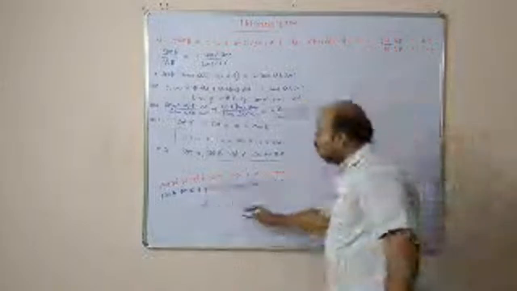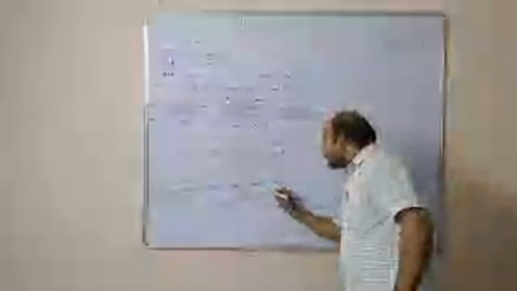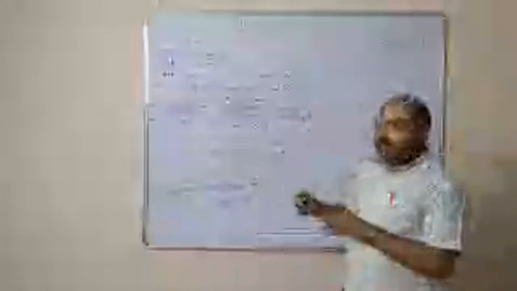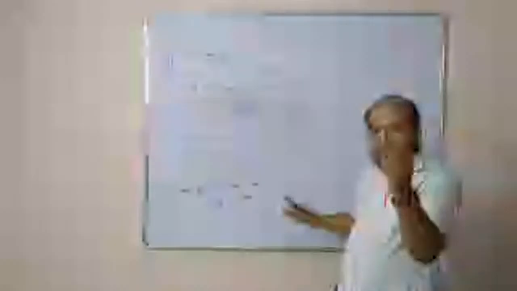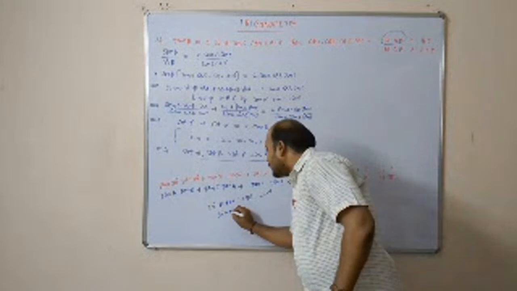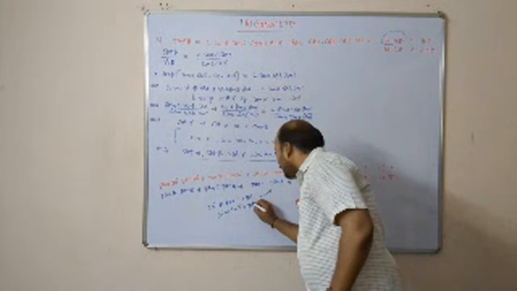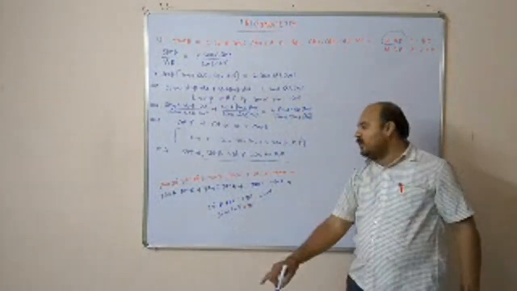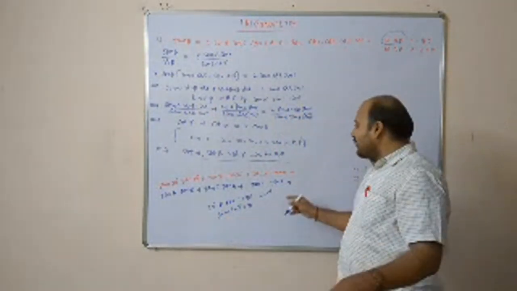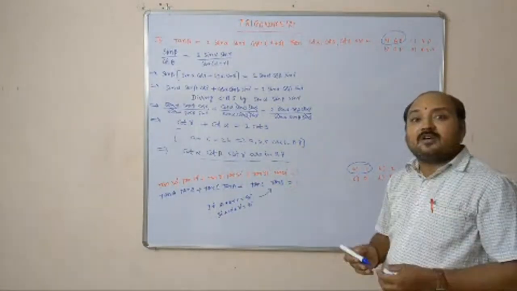This value, if A plus B plus C is equal to 90 degrees, then this value is equal to 1. First I will check whether it is 90 or not. If not 90, our answer is not equal to 1. If it is 90, the answer is 1. So now I am checking A value 30 plus B value 29 plus C value 31. So it is 90 degrees only, no? 31 plus 29 is 60, plus 30 is 90. So whenever this value is 90, this value goes to be 1. So the first option is the right option.